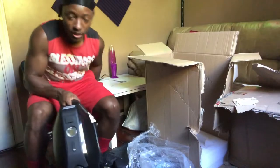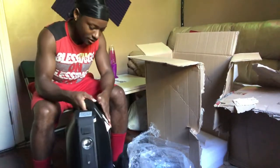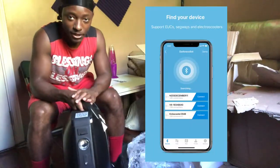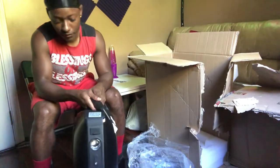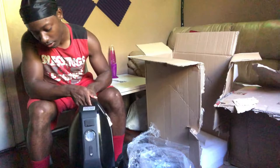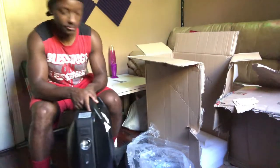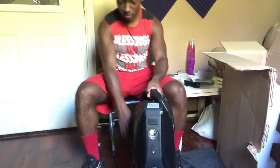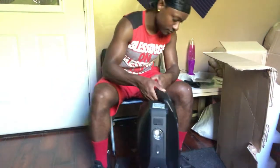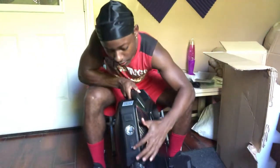Fresh out the package. Alright, so the first thing you gotta do after you unbox is download the Darkness Bot app, and set up your Bluetooth and everything and turn it on and get it going. So let's do that. Alright, so the first thing you do: flip pedals down, the on button.